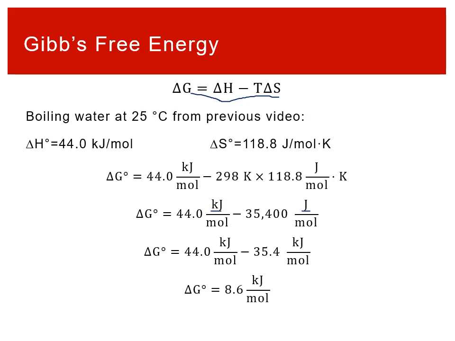You do that subtraction, and you get that delta G naught is 8.6 kilojoules per mole for boiling water at 25 degrees Celsius. That's a positive number, so boiling water is not spontaneous. We can use the same inputs, the exact same tabulated information, and we get the same answer, being that it's not spontaneous. We do get this number 8.6, which we will see can be used and implies some things, but the sign describes whether or not it's spontaneous. We got a positive number here as expected because water does not boil at 25 degrees Celsius. Also consistent with that, we got a negative delta S universe.